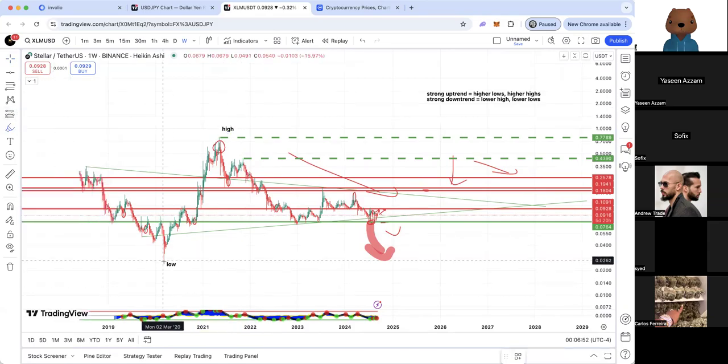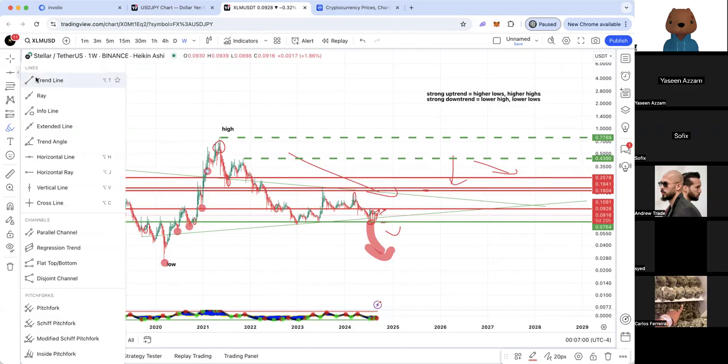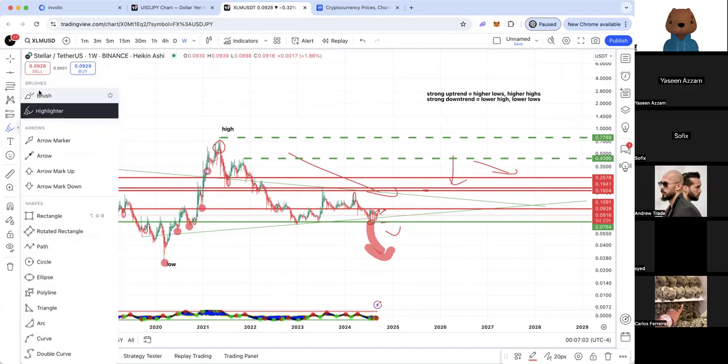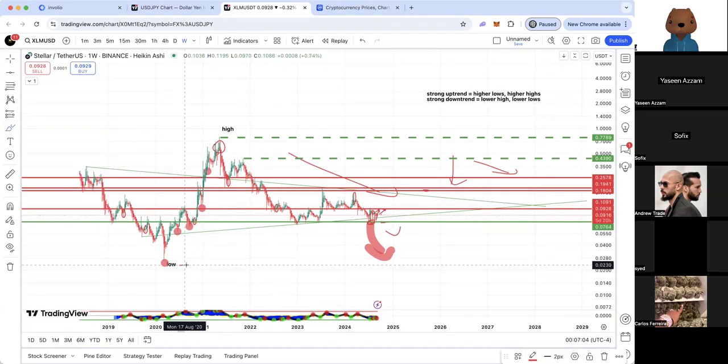If I look at the low, and I'm like, okay, these are the lows, lows, lows, lows. You see how each low is higher. It's getting higher and higher and higher. Do you see that? This is low number one. Then this one is higher. Then this one is higher. Then this one is higher. Then this one is higher. That means that it's on an uptrend.